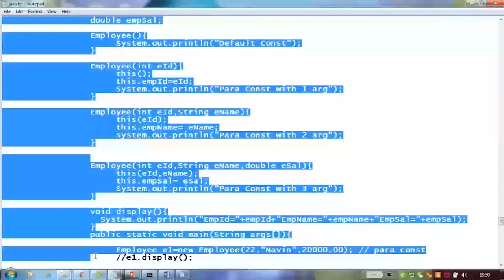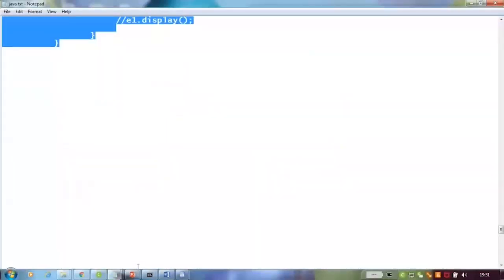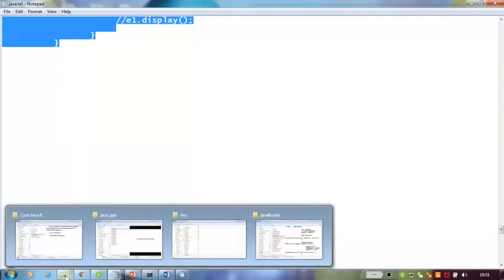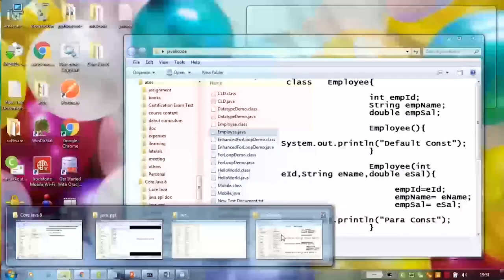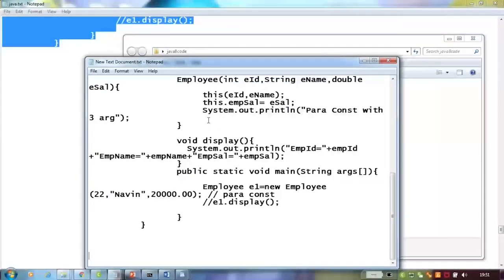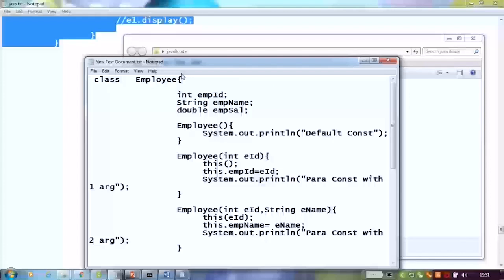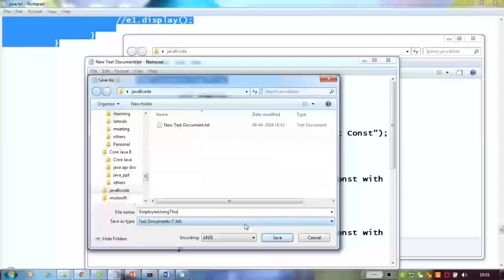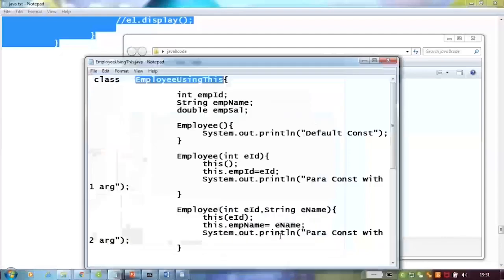I just updated this class, so copy and create a separate class, Control C, Control V, and save this class name as EMP using this .java.